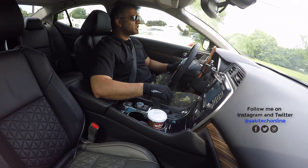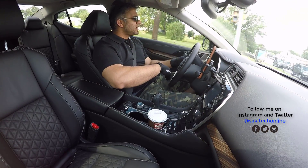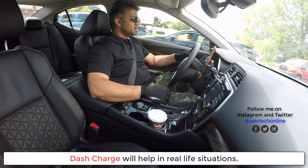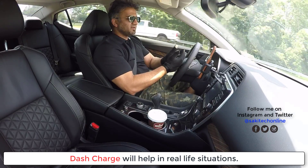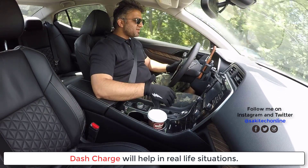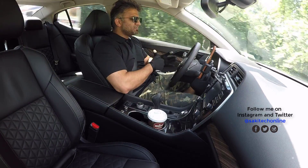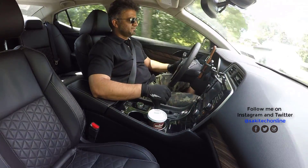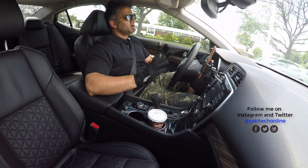You do get a lot of battery life quickly. Let's say your buddy calls and you have to be somewhere immediately, but your phone is at 5%. With the OnePlus 5, you can plug in for 15 minutes and you've got 29% battery life as you're getting ready. That's the advantage of Dash Charge versus Adaptive Fast Charging on the S8.